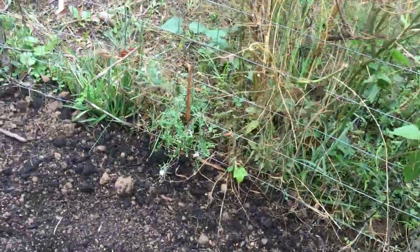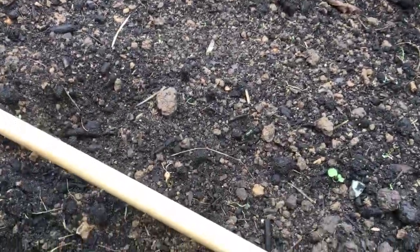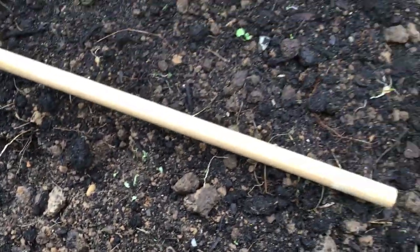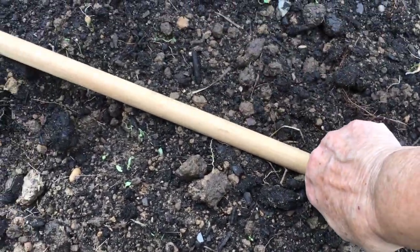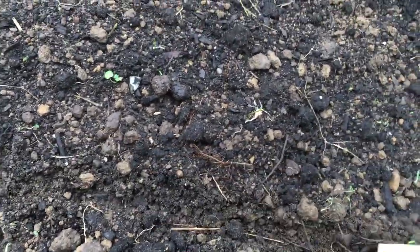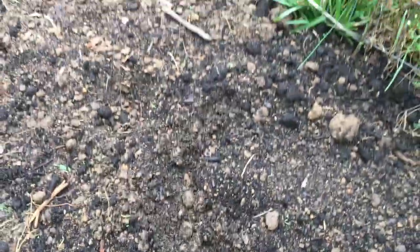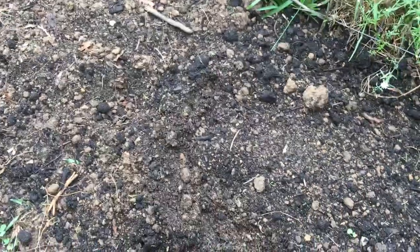I'm going to rake this smoother, but I've got this dowel. I'm going to put a dowel down like that. And when I press on the dowel like that, that'll leave a nice impression. Can you see that? So instead of doing it, I could do it that way. Most people will do this, and that's fine. I can use this, but I need to rake this smooth. It looks like the dog's been back in here walking in it. So let me get that taken care of, and then I'll be right back to you.